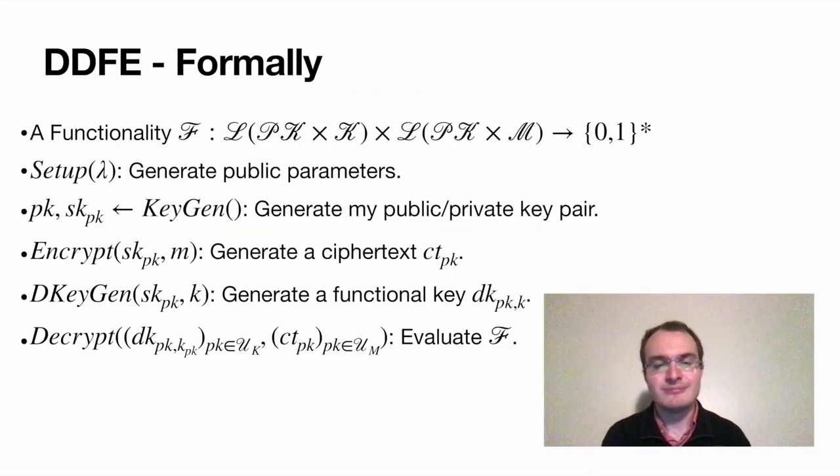Okay, that's it for our example. Now let's get formal, shall we? For a DDFE scheme, there's a set of keys K and a set of messages M. A DDFE scheme will first be characterized by its functionality. It's essentially the set of functions the scheme can compute. And it also describes how different keys enable different functions. For DDFE, a functionality takes a list of public key functional key pairs, and a list of public key message pairs. The way to think about it is that you'll be mixing a bunch of keys and a bunch of messages together to get some value out, as we saw earlier with the neural network training. And each key and each message is fundamentally tied to the identity of its creator, so that we can tell when someone is allowing computation on their own data.